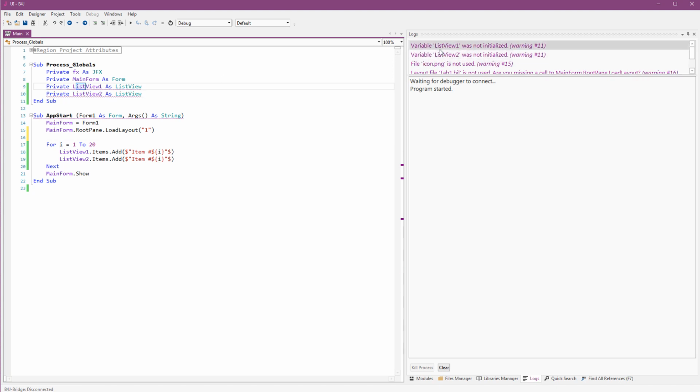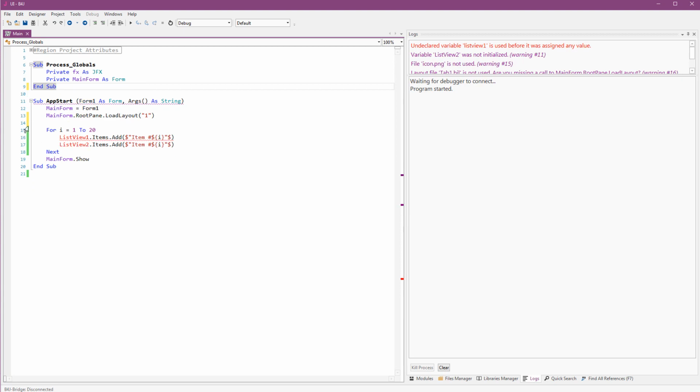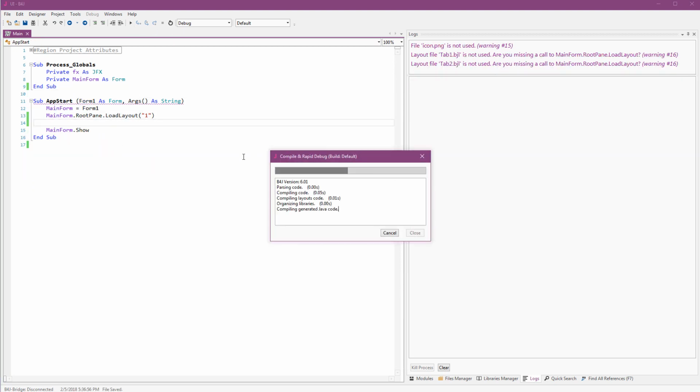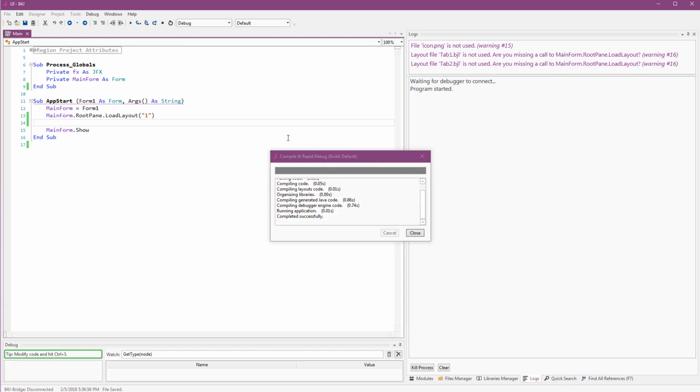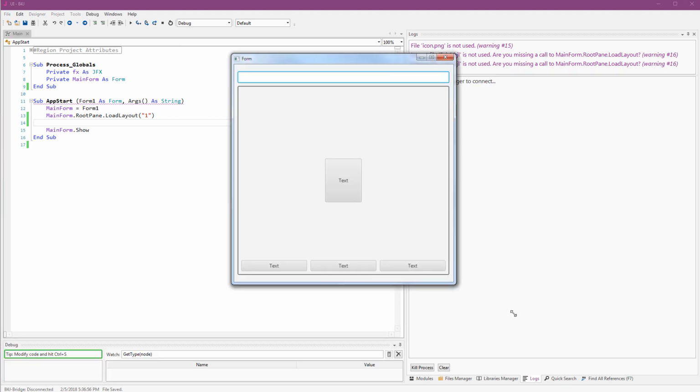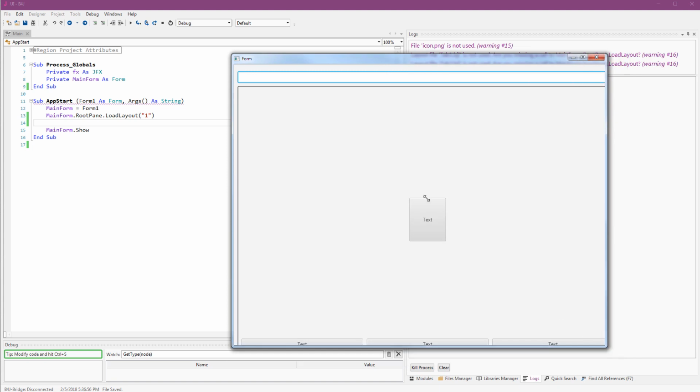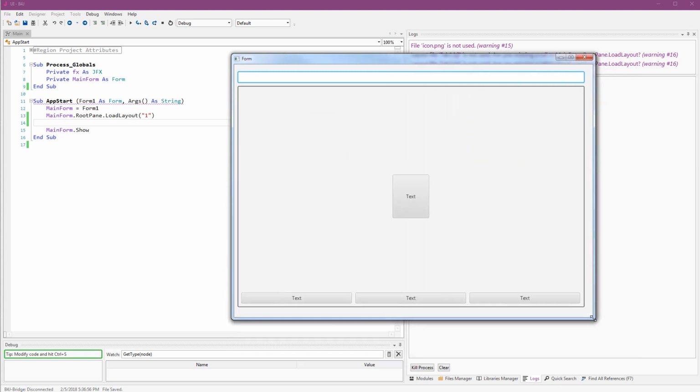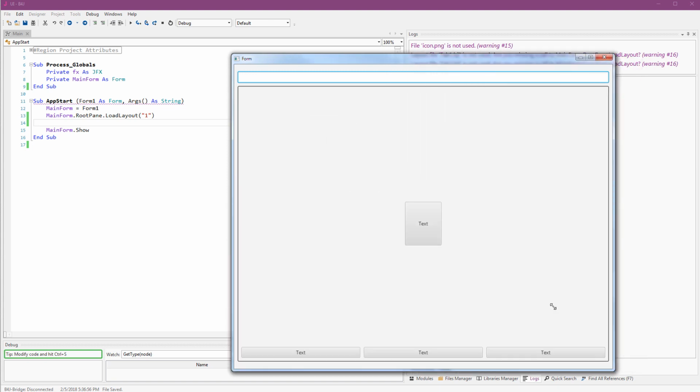They were not initialized, and the reason that they were not initialized is that we removed them from the layout. We need to delete them. And this is our layout, and it looks okay.